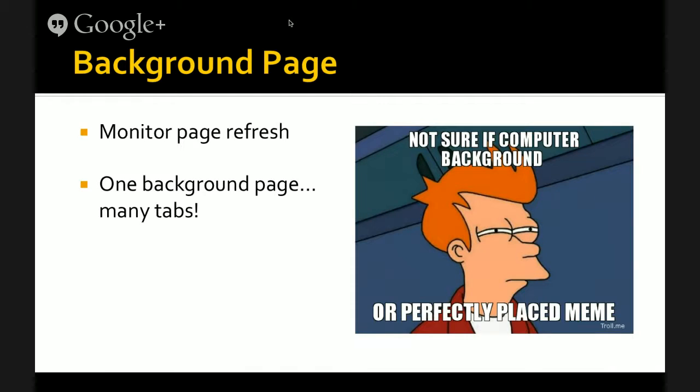There's the background page, and I mentioned earlier that the background page just kind of sits in the background. It doesn't do much. In my case, for the App Inspector, that's very true. The only thing I actually do is monitor for page refresh so that I can refresh App Inspector and thereby not force you to close and reopen DevTools.